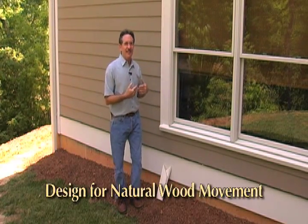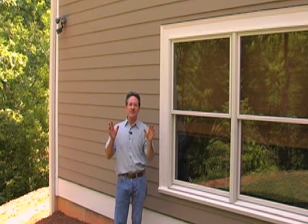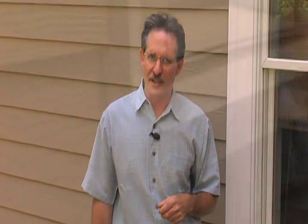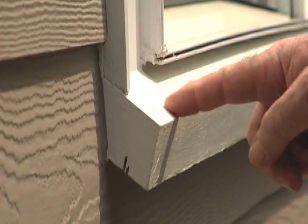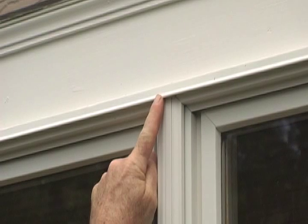Up until about 10 years ago where I live in Southern California, metal flashing above trim on window and door trim wasn't even used. Now there isn't a region in the country that's exempt from proper flashing. Even for basic trim designs, always flash the head of every window and door prior to installing any trim product. For simple window aprons, be sure to bevel the top of the apron at least 15 degrees, the same way you would a full-size sill. At the head, install flashing to protect the end grain of the casing legs and always flash the top of the head casing too, no matter how elaborate the trim design.